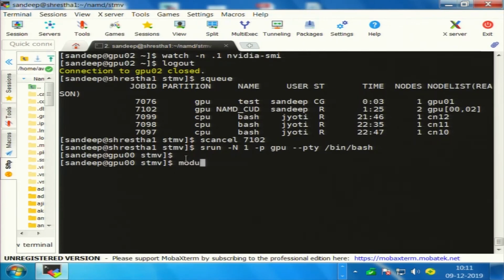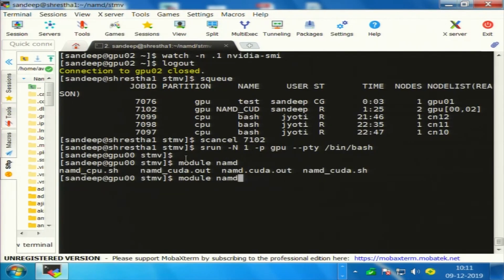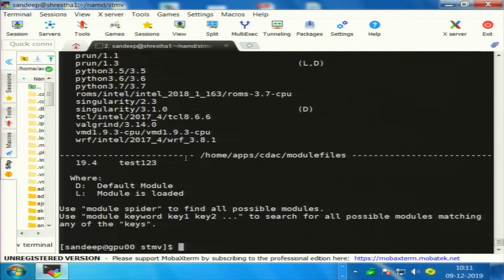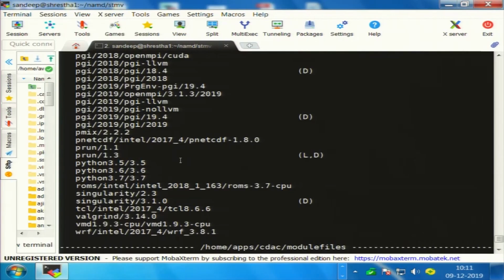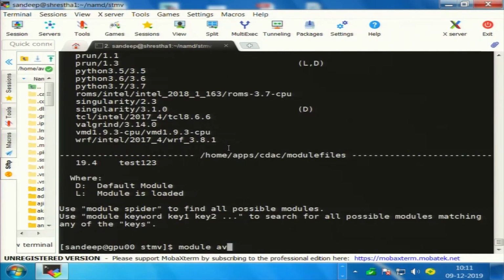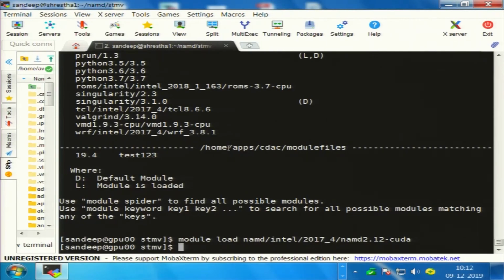Now I'll do the module load for the application. This is my executable.